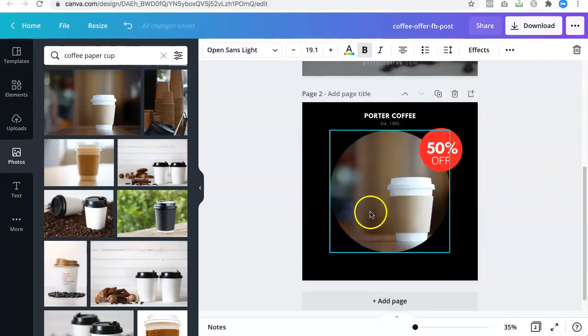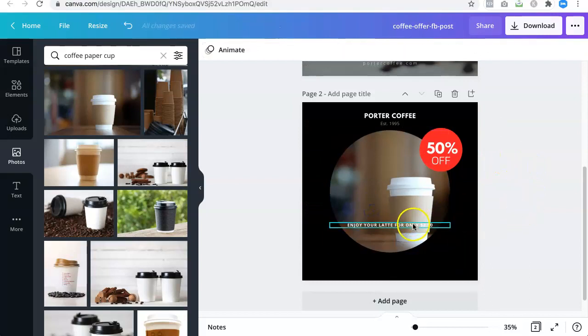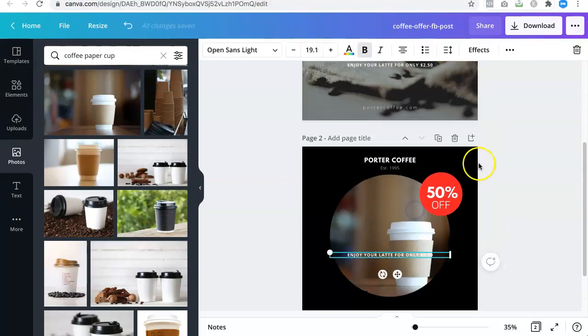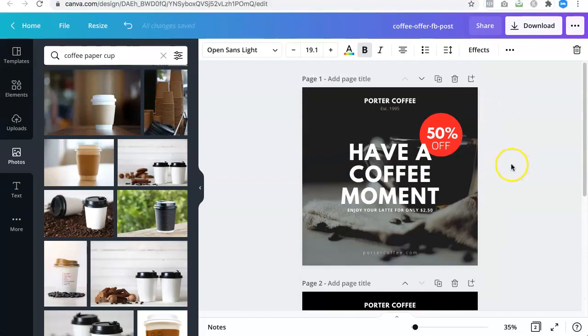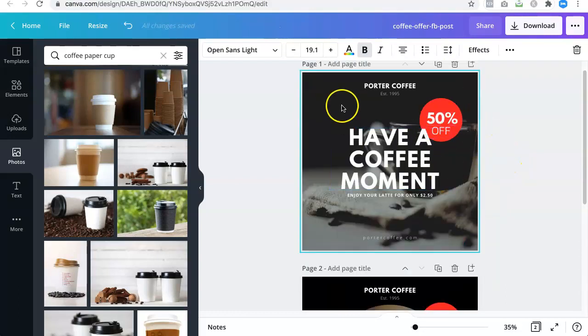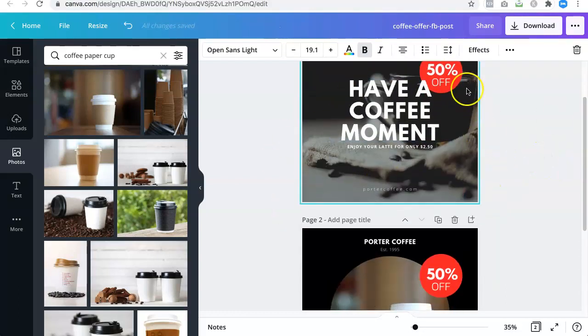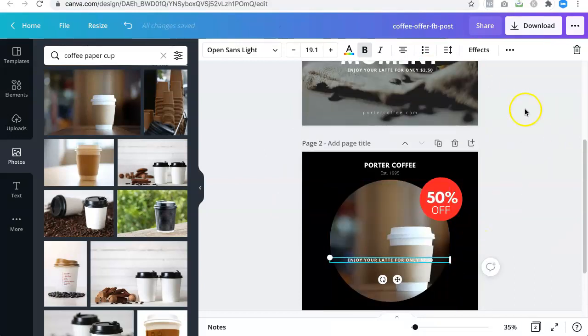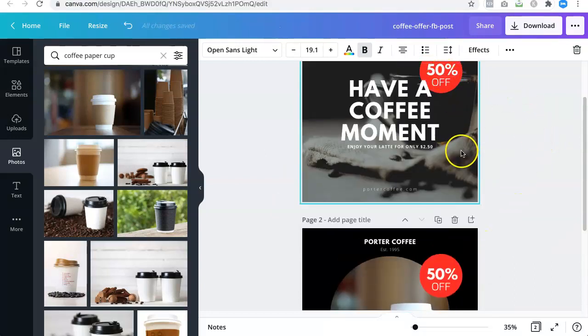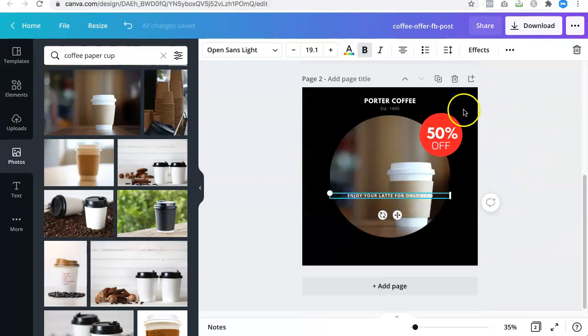Let's do this one. We just copy this, put it in here. And we assume the following. Basically, you can assume this. We have two posts. You can repost them twice. Or basically, you post this one first, where you grab the attention. Or if people who saw this ad, you can eventually retarget them with this. Or you post this first, and then after the day, after the afternoon, you can post this again. So like that.